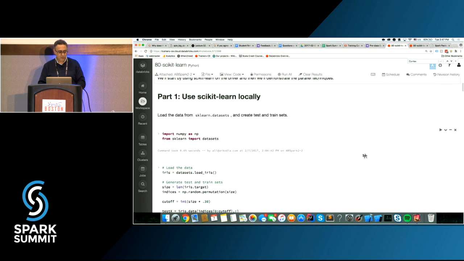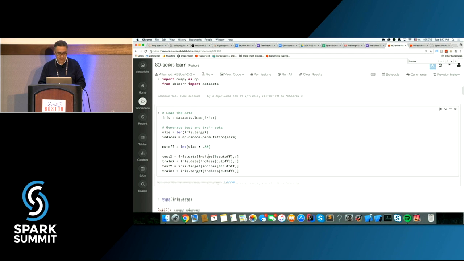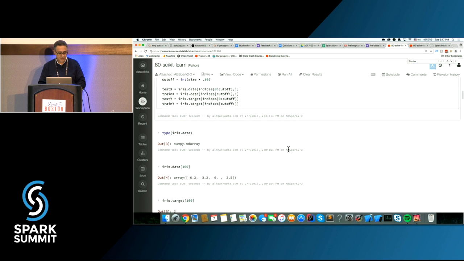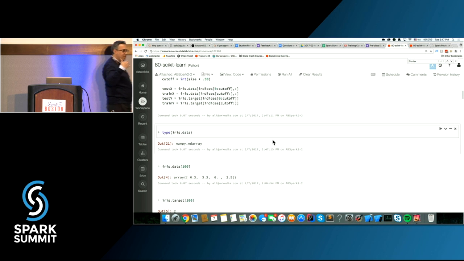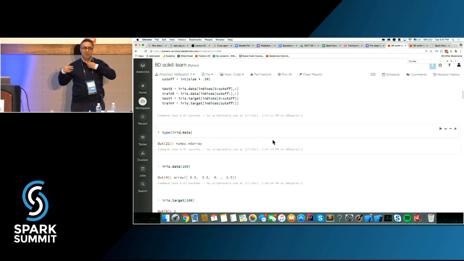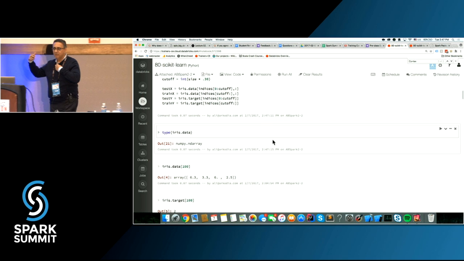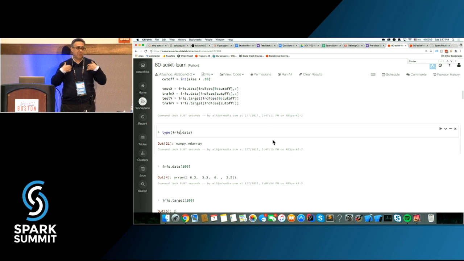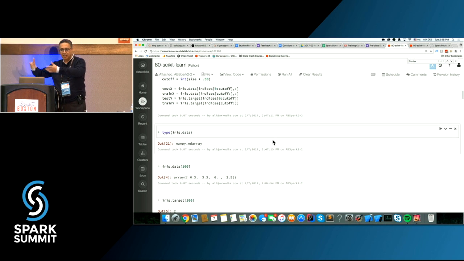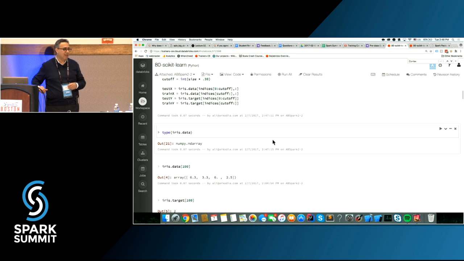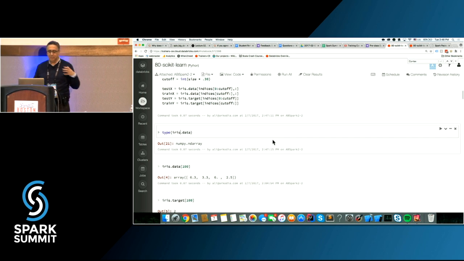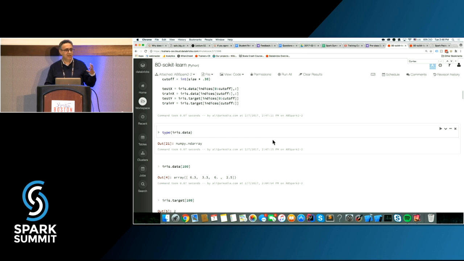We first start with part one, where we're just using scikit-learn to do some probably easy stuff. We can look at the data, and as you can see, you can just run scikit-learn or Python as you would on one machine. For instance, I personally do research in Python, and what I do is create an egg file, then import it into this environment and call it from there. You can also do this kind of stuff. Let me show you how easy it is before we move on.